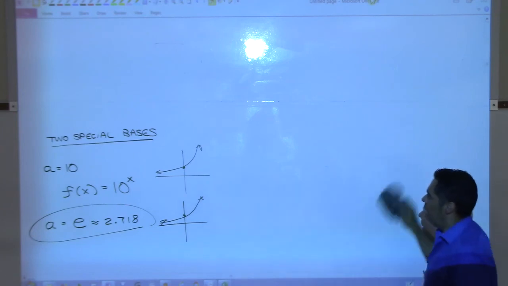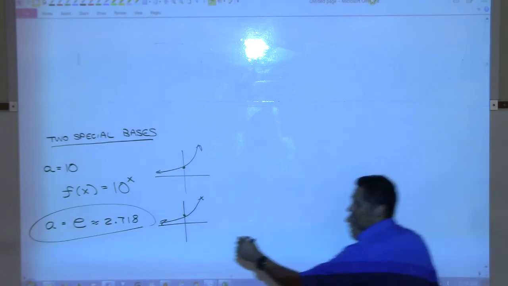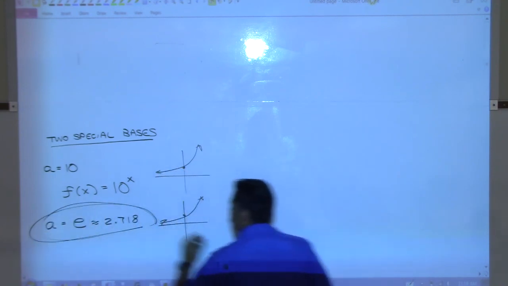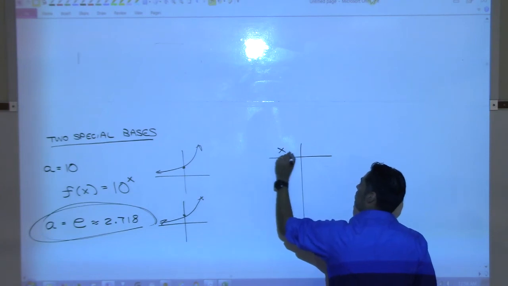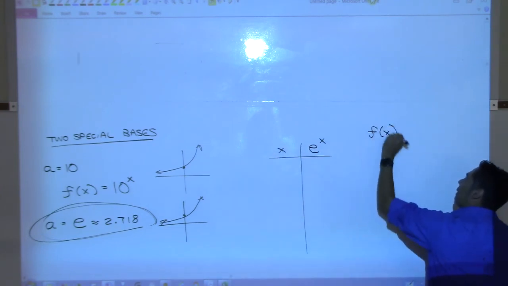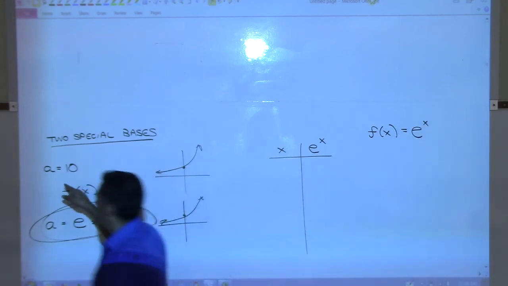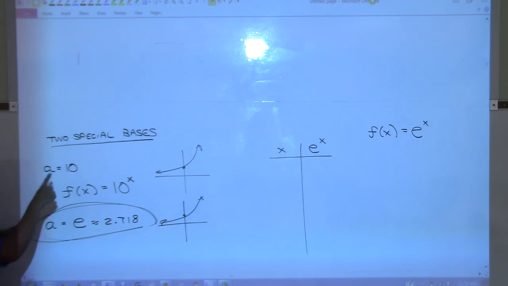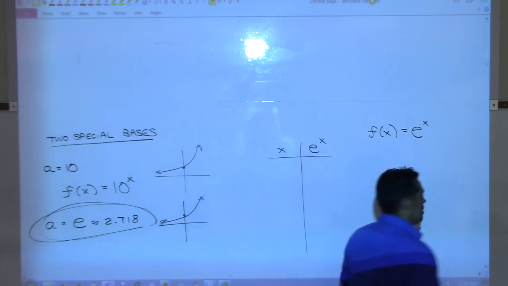So I want us to actually practice making a t-table for this one real quick, all right? So here's what I want you to do. On your calculator, I'm going to give you the x value. I want you to do e to the x, right? That's the function I'm working with here. Because I think everyone could handle 10, right? You just use that 10 and that caret key, and you'd be fine if I asked you, what's 10 squared, what's 10 cubed. But e to the x, there's a special key on your calculator for it.